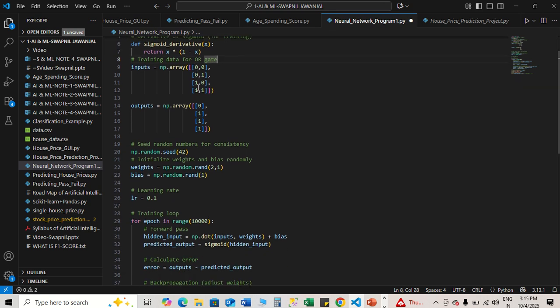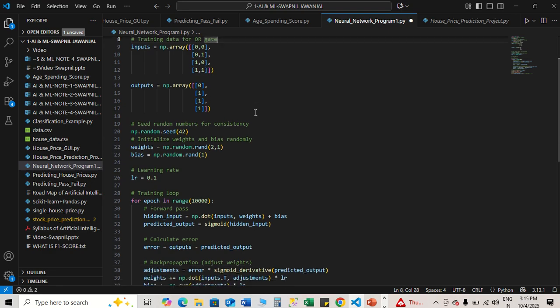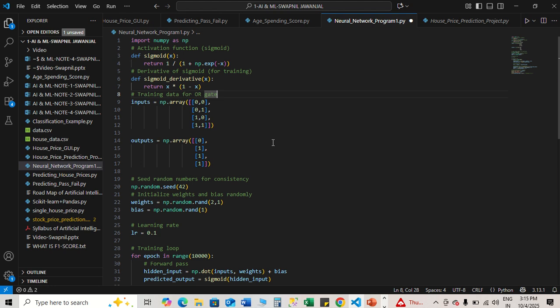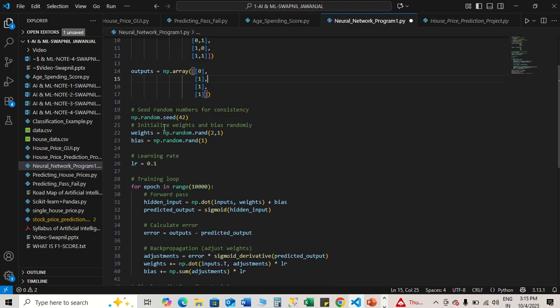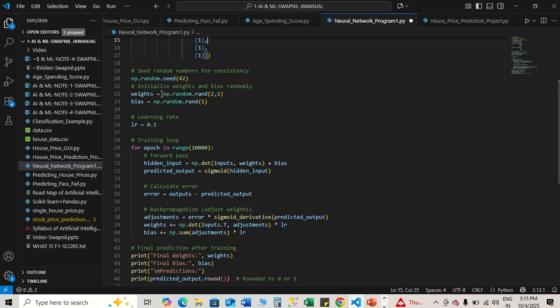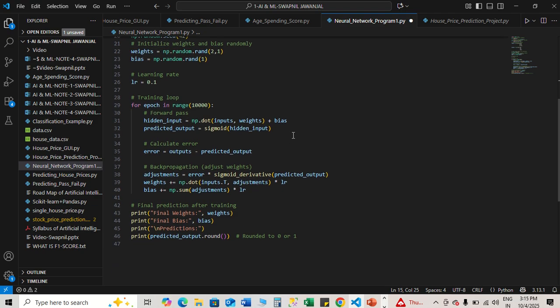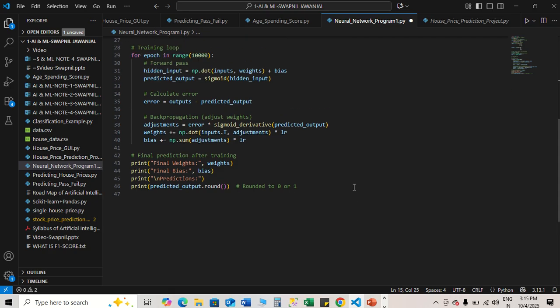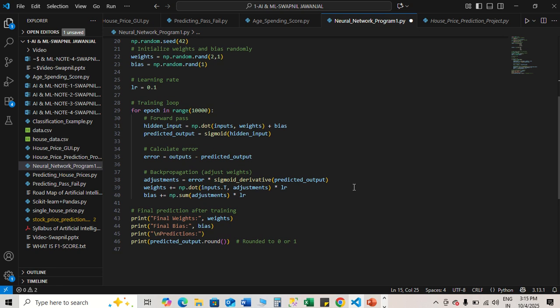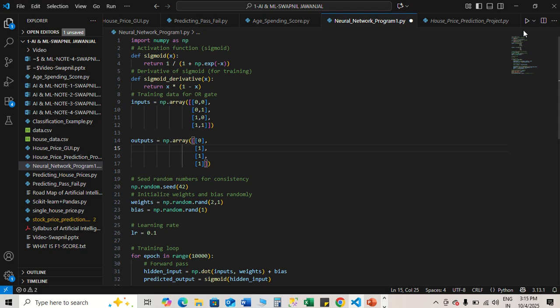So we will give this input and the output will come, and this is the output result, and we add activation functions here. We add an activation function because this is a linear result. If we use the activation function, it will make our model more accurate. So np.random weight equal to np.random, this. Don't worry about this code because we are going to use ChatGPT to generate this code. We are not going to learn manual coding because manual coding is not useful now. So when I run this program, let's see.